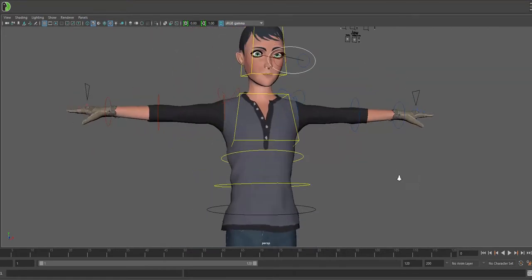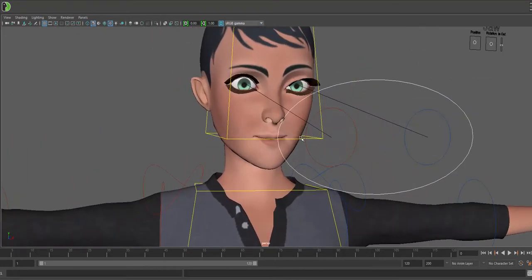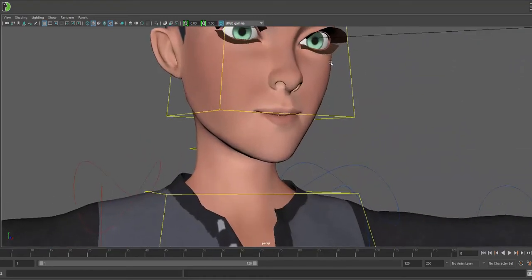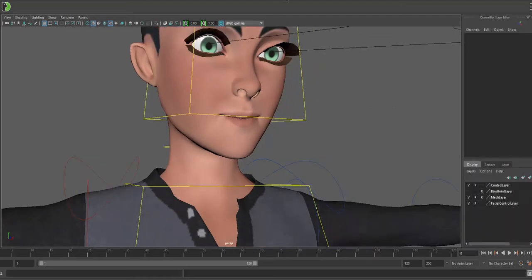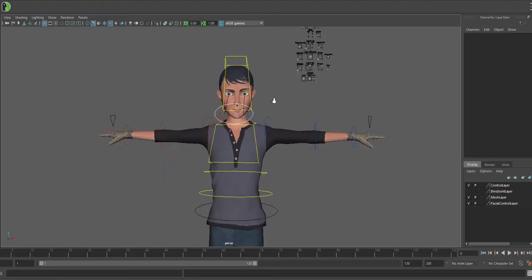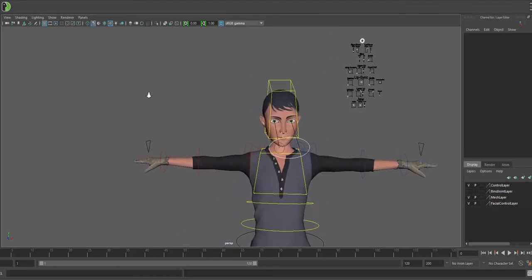Yeah, there you go. I don't like the way the eyebrows turned out, so I'm gonna, the eyelashes. Let's get rid of those eyelashes. So if you notice, you can't click on here, right? And that's because there's layers, I think, that need to be removed. So there you go. So now we got ourselves a character that was rigged.